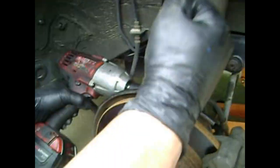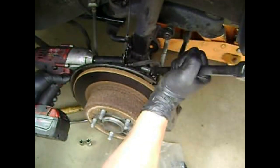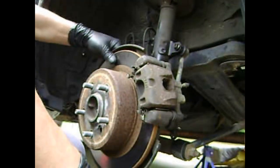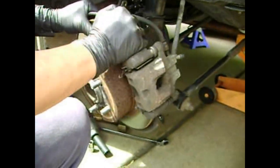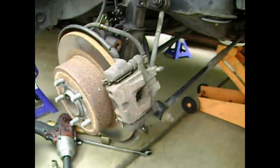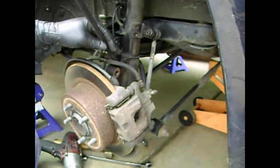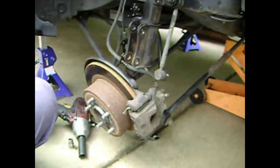Now I can go about removing the 2 bolts and nuts that secure the strut to the knuckle. It's good to have a high-powered impact driver because those nuts are pretty big and on pretty tight. Now you could wiggle the knuckle away from the strut, and if it won't come loose, you could use a crowbar to help facilitate the removal. When it finally detaches, it'll just drop away from the strut.